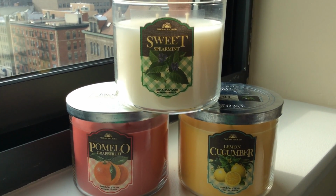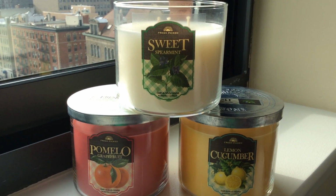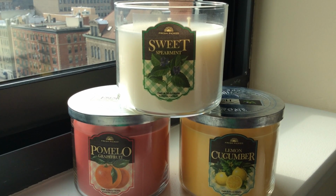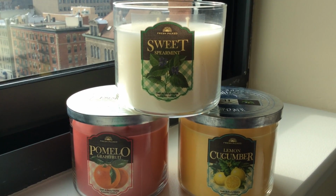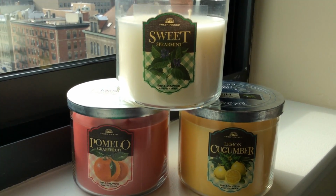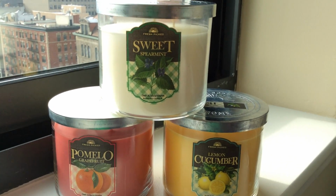It's just a pure, really. There's not much you can say. It is a pure sweet spearmint, and it's done right. The sugar crystals are there. It's not candy though. It's just perfect, really. They should stick with this and kind of use this as a basis to do it.